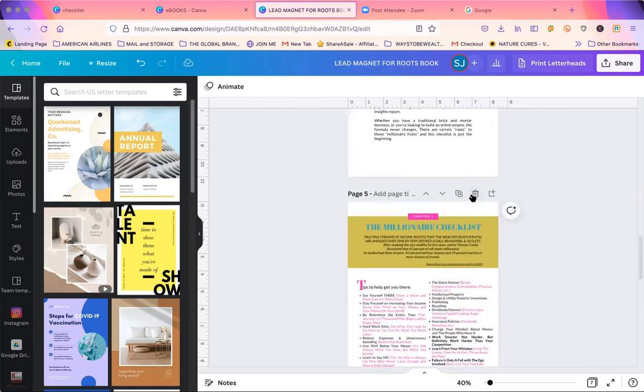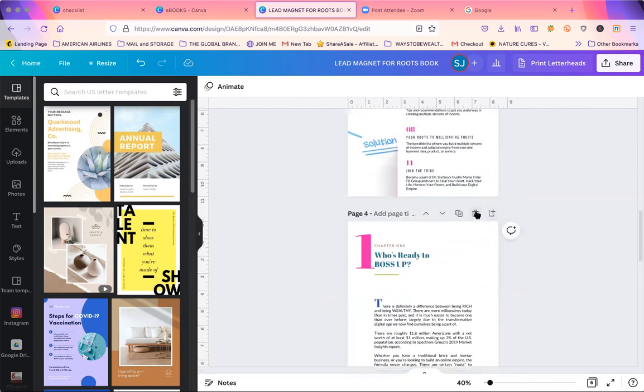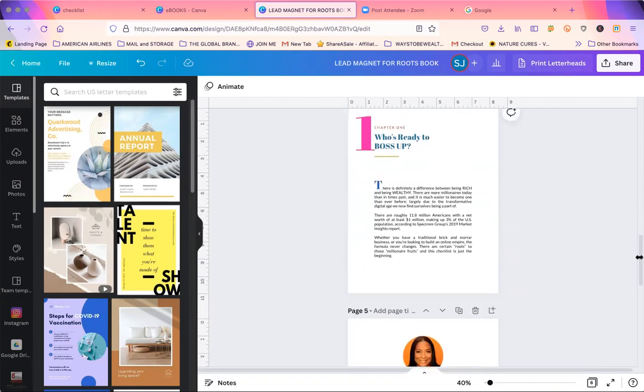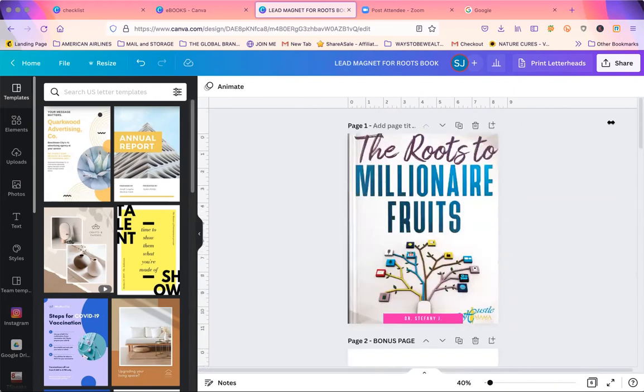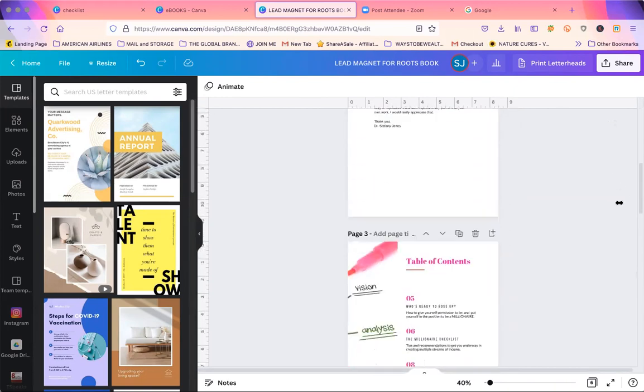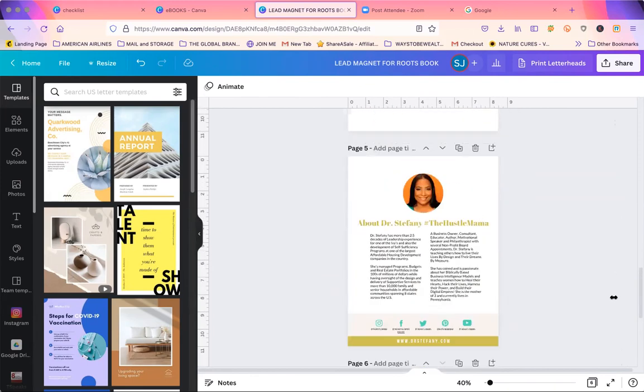I'm going to delete that page. I'm going to leave the "who's ready to boss up" page because that's the whole point. Now we went from 14 pages to 6 pages.